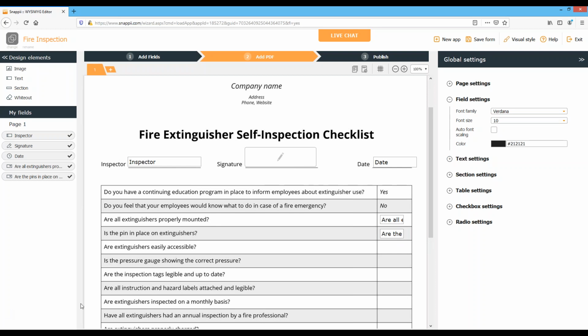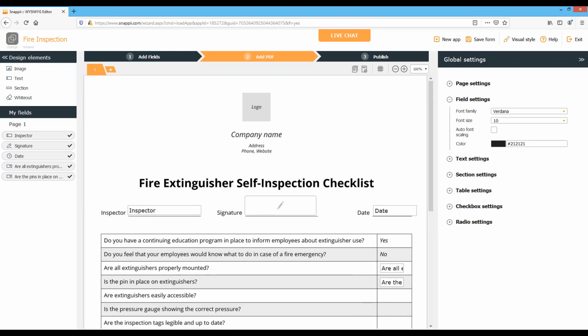Also, as you upload your own PDF documents, they may contain some extra stuff which you no longer need. And for this purpose, we have a whiteout feature. For example, here we have yes and no answers as predefined text. Preferably, we'll not need to see them right here. So instead, I would just white them out.